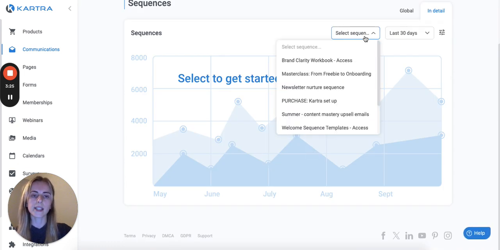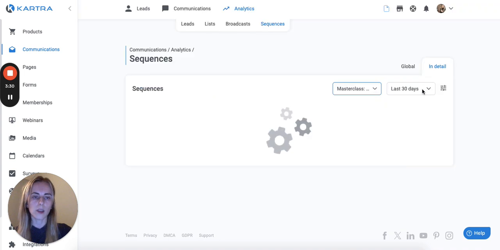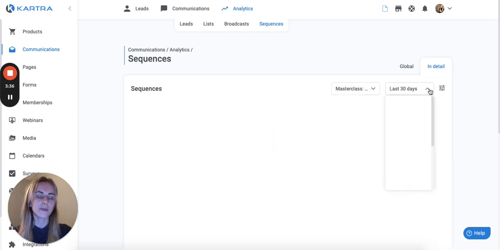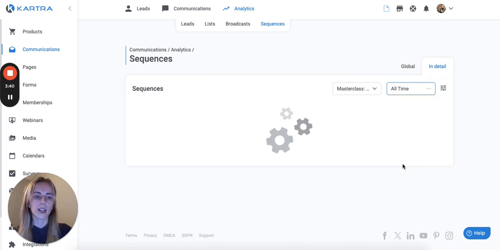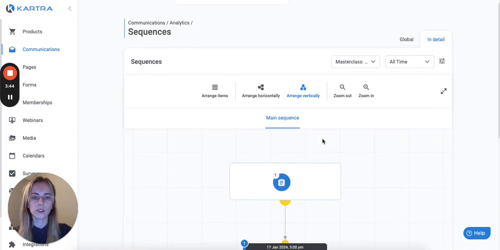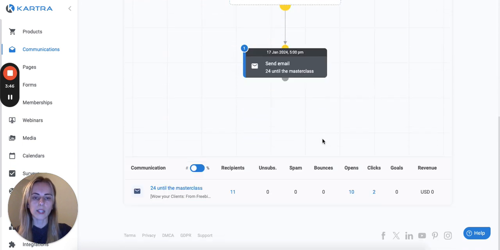So you select a sequence, I can just choose something, then choose the time frame, if you want the last 30 days or all time, for example. When you scroll to the bottom, you will see all of the emails, and how many recipients there were, if you had any unsubscribed, spam, bounces, things like that.